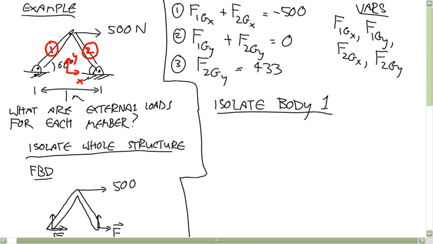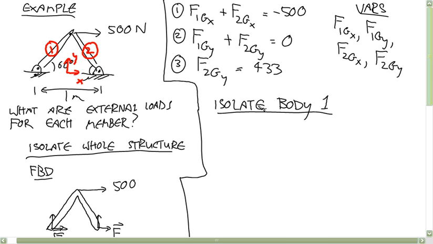I'll give you a rule of thumb to work with after we go through all this. But for now, how are we going to treat the pin? There are these two bodies and then there's a pin in there. What's the deal with that? For now, let's assume that pin is its own thing. The importance of that is body 1 and body 2 don't touch each other. They each touch the pin.